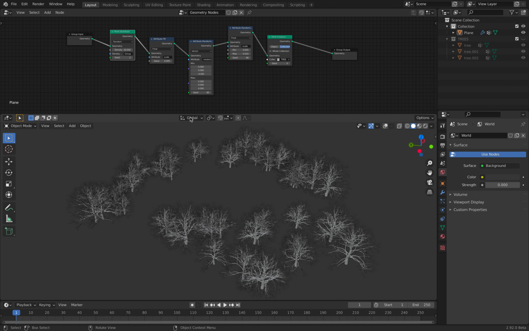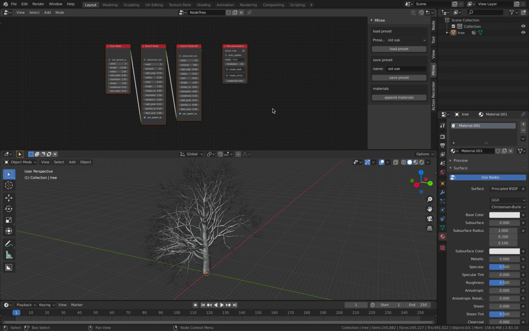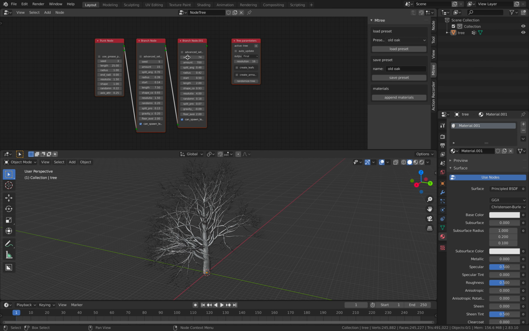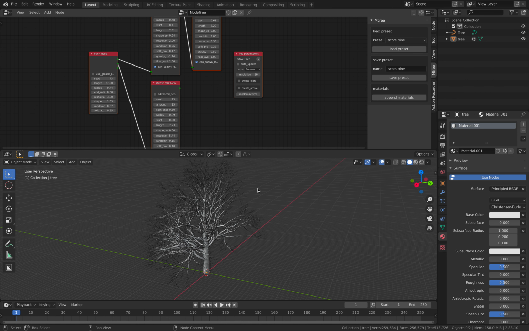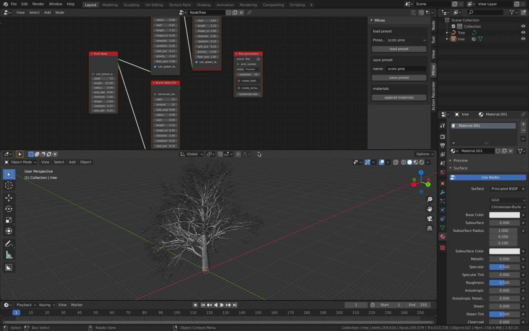Okay, so the tree is actually being appended and linked from a different Blender file, and this is Blender 2.83 that's actually generating the tree, and I'm just using the simple old oak tree presets. I can change it into a different tree, and I can load it and create a tree. And if I save this one and reload the other file, it's gonna update accordingly. Okay, so that's basically the plan.